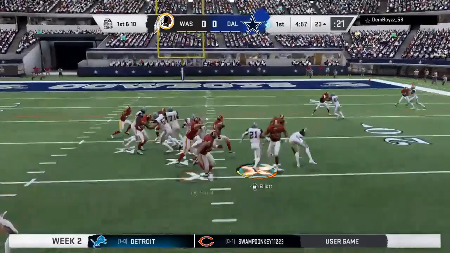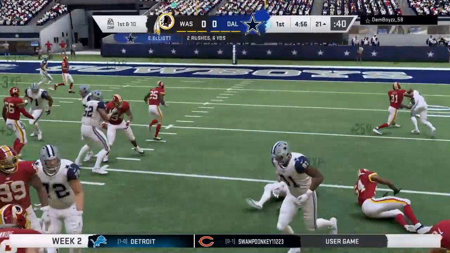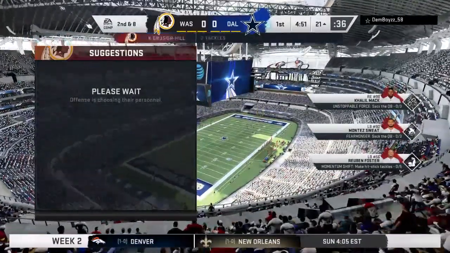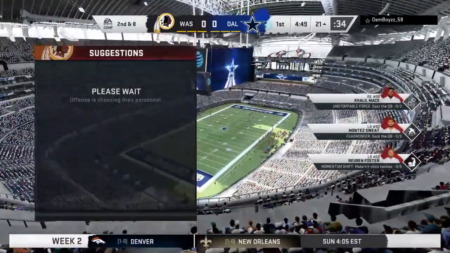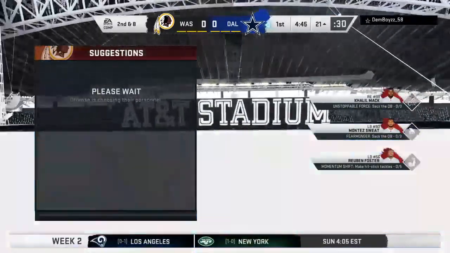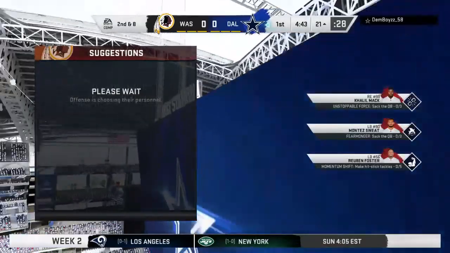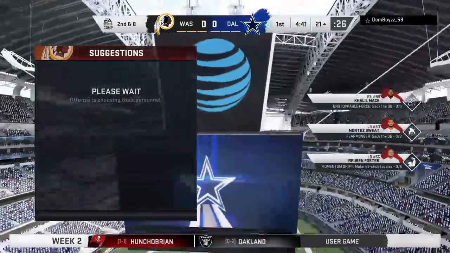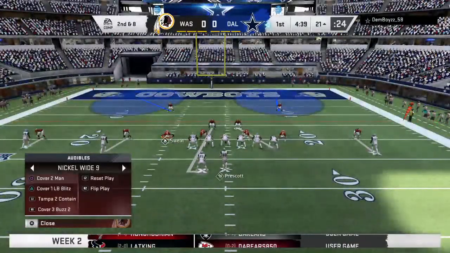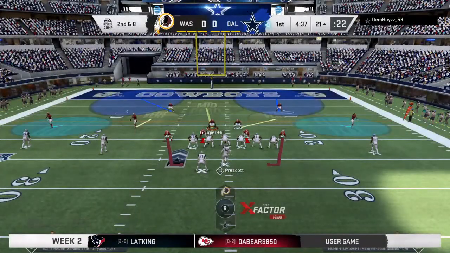Out of the gun, it's Elliott. He is taken down at the 21 after a short gain of 2. They tried a quick hitter inside, but that one was swallowed up because what they're hoping, those big defensive linemen will take the bait and move laterally and open up a crease that they can run through. Didn't happen on that play. The last run good for 2. Here's 2nd and 8.